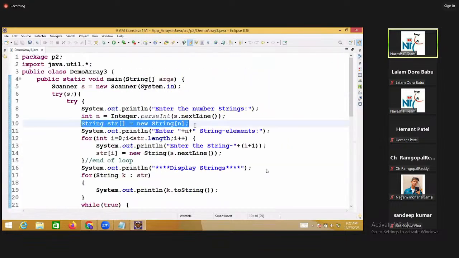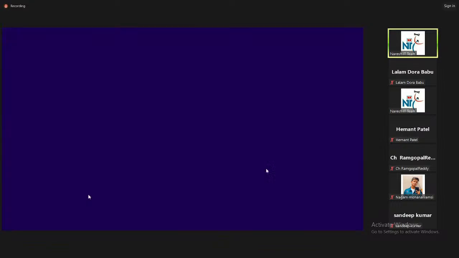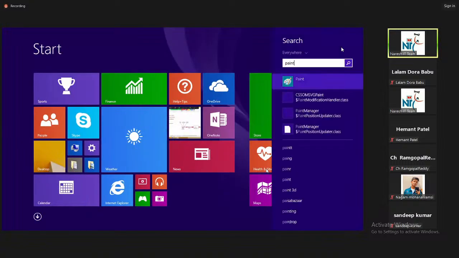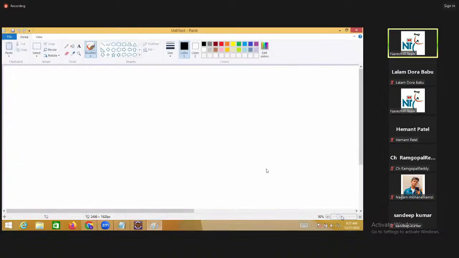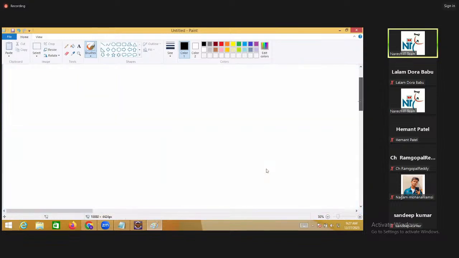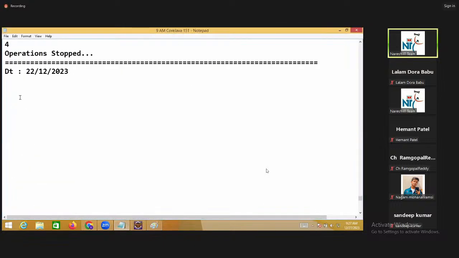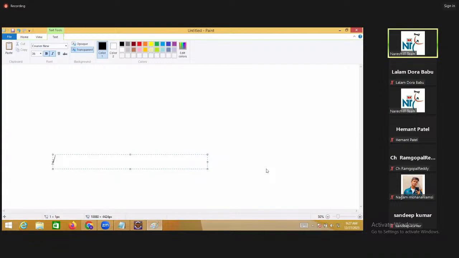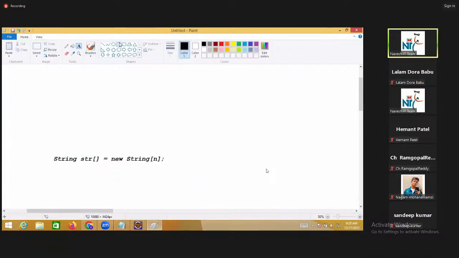I am creating one string array, where n is equal to 5.